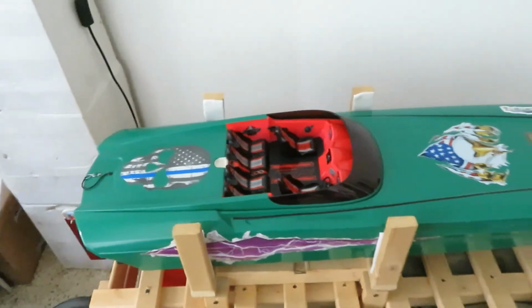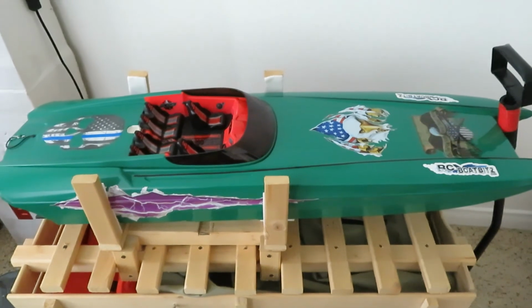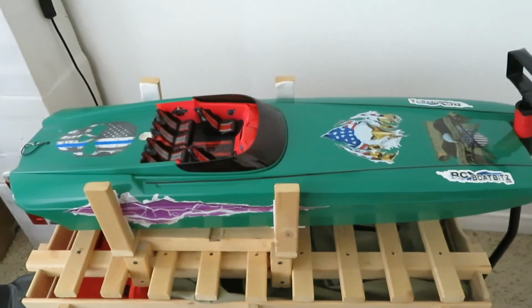There we go. Well, that was part two of the reassembly of my Traxxas M41.